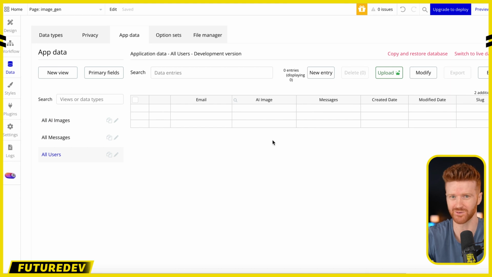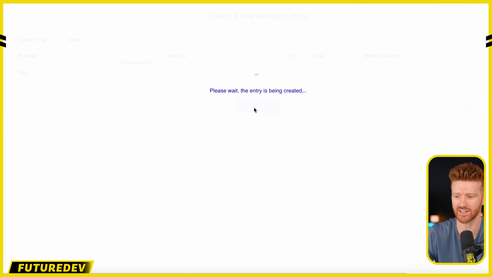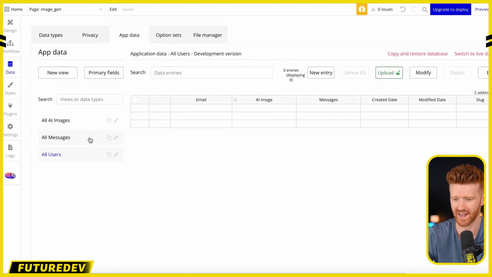users. We're going to do that new entry. We love to do this. We come here, we make a new entry of a user so we can run them as that user. So we'll just do a test@gmail.com. That's all you need. Just create that user, and we're going to run as that user.